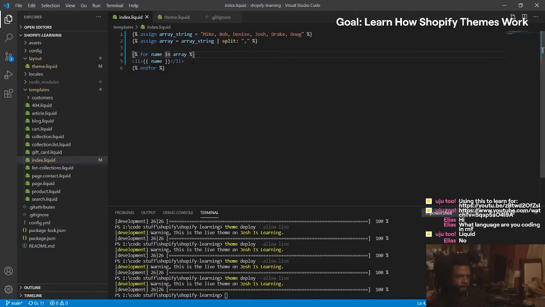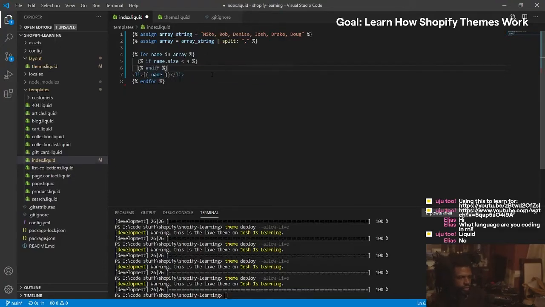So in this particular example, it's not going to be a very practical example, but I'm going to show you anyway. We're going to open up an if statement here by using the if tag. I'm going to say if name dot size, which is an attribute in Shopify Liquid for determining the size of an array or a string. When used on a string, it'll tell us the size in number of characters. And what I'm going to do is filter when size is less than 4, then we're going to show the name. Okay, a bit of indenting here. Now when I hit save, we will only get Bob showing up.